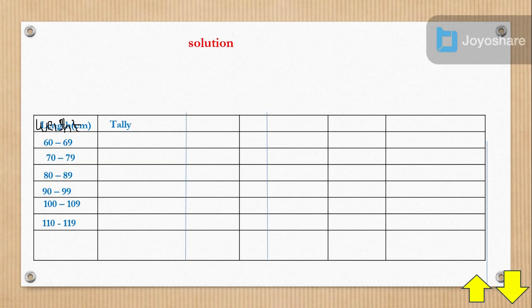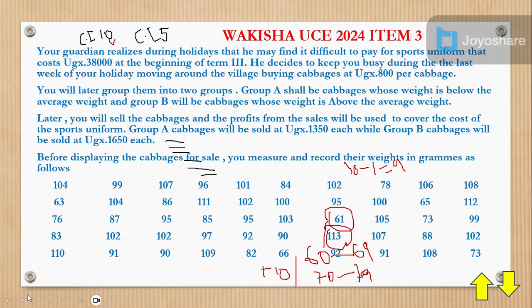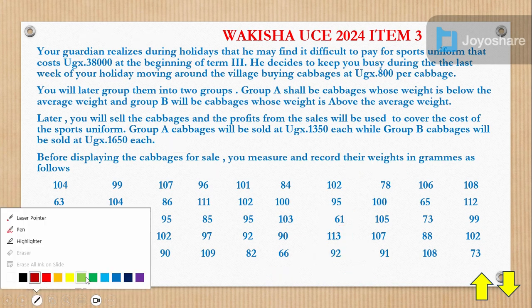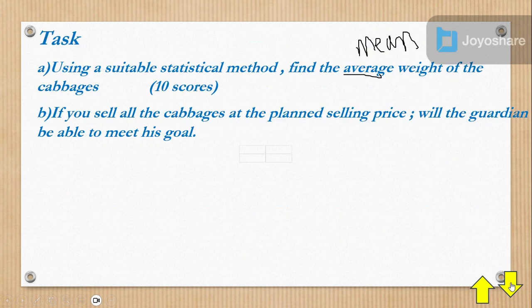Okay, now next you come to the tally. We all know this, but we just need to clarify a little bit. A tally will mean that, say for example, we have 60. When you cross out this, you can cross out that, then later you go back and put a tally there.